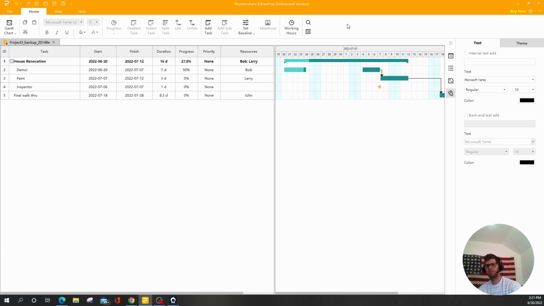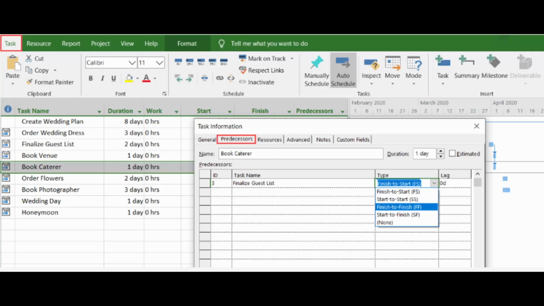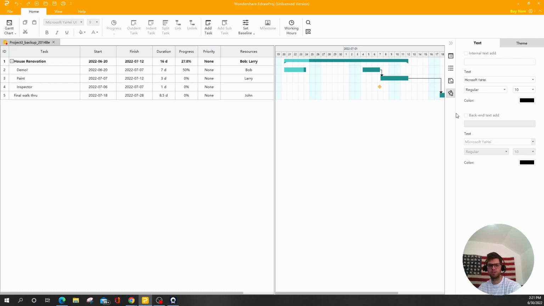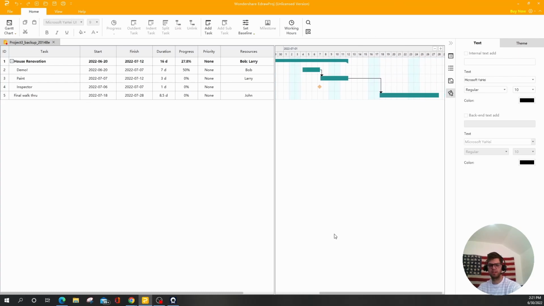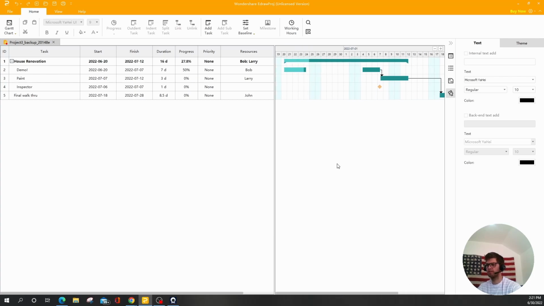Cons. Obviously, the reporting is kind of a big deal. You know, the fact that you can't customize a report to get exactly the data that you need. The other big downside is the linking. So here we can only do a finish to start relationship. In Project, you have the ability to change that around from a finish to finish, or we don't have that customization in this. But again, for most of the projects out there, this is going to get you plenty of horsepower to get your project going and organized and running smoothly.